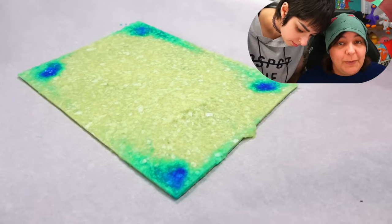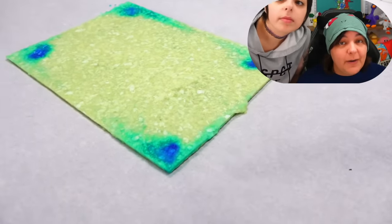So now at this point, we have two options. We can let it air dry or put it in the oven at 200 Fahrenheit for 1 hour. And you know what we're gonna do? Put it in the oven. In the oven it goes.